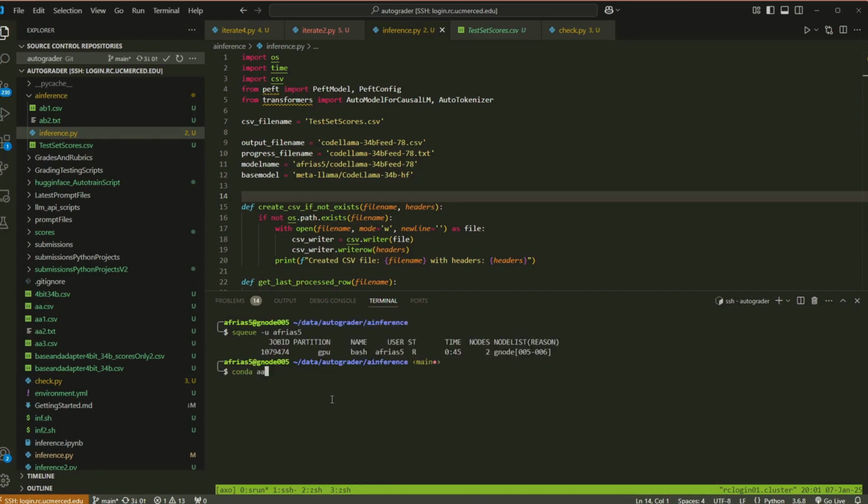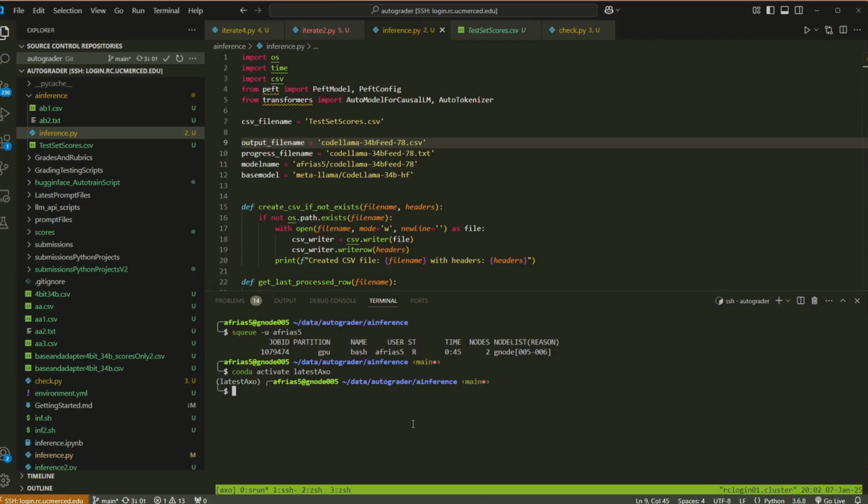Make sure you activate your conda environment that has everything you need, such as PEFT, transformers, and all that. If you were able to run axolotl before, then I believe that should be all the packages you need. If it's crashing because you're missing a package, just pip install it, or message me if you don't know what package it is. So I'm going to conda activate, and then I'm going to be exporting some stuff here.